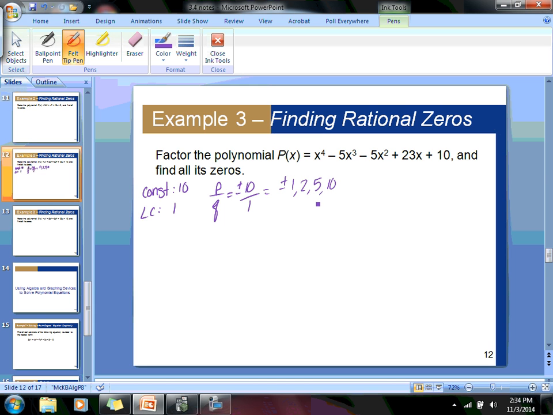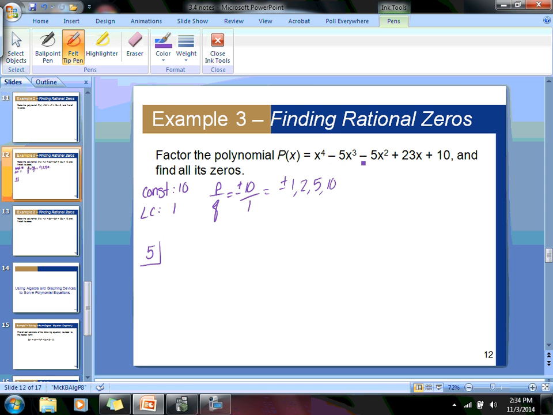Okay? So now I'm going to start my synthetic division process. And I'm going to try and find one of the numbers here from our list that will divide evenly into the polynomial. And remember, for synthetic division, when we want something to divide evenly, it's got to have a remainder of 0. Okay? And again, start with the positive numbers. Start with 1 and 2, and then 5. If none of those work, then go back and do the negatives. Do -1, -2, -5. Okay? Just to save time again, I'm going to tell you that 5 will work.